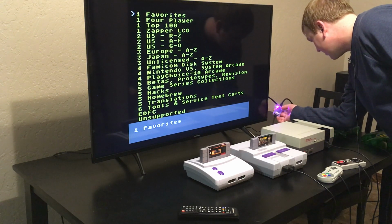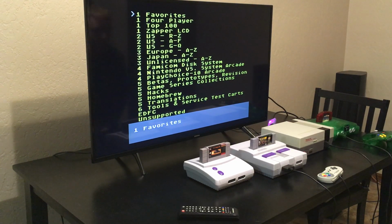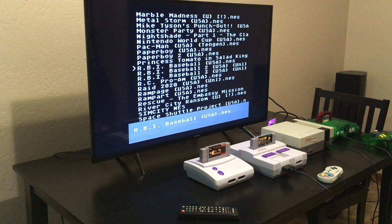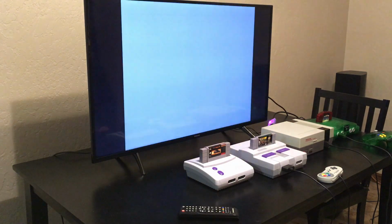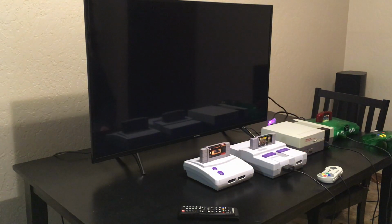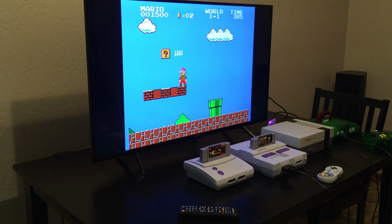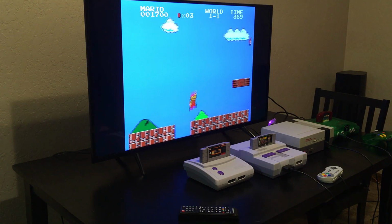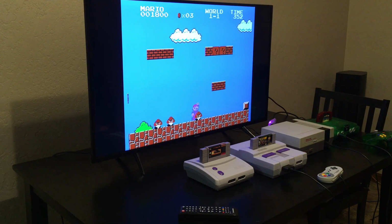I want to make sure that I've got the smoothing off. Yep. So now I turn the smoothing off because it's going to do nothing but screw up a 2D picture. I'm just going to play good old Super Mario Brothers because I'm very familiar with it and I feel like I would feel lag. But so far it works on my RGB modded NES. So right now it's 2 for 2. Let's see, I'm going to try to blast through the level. Oh, I should have picked up the fire pellets. Ooh, that was my bad.